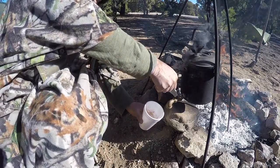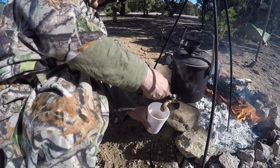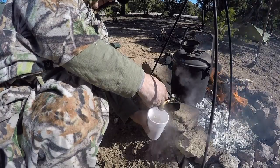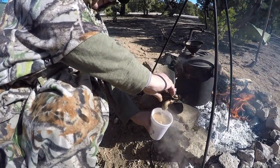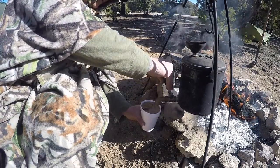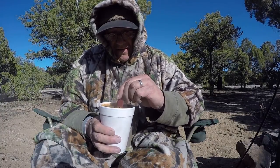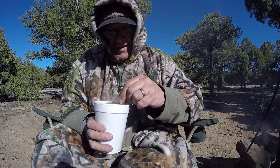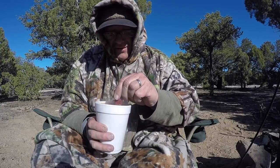Well, let's try out the new spigot. Filling her up. I think I'm gonna like this new deal on the water heater. The only thing I don't like is it's a little heavy hanging out there because it's made of brass.